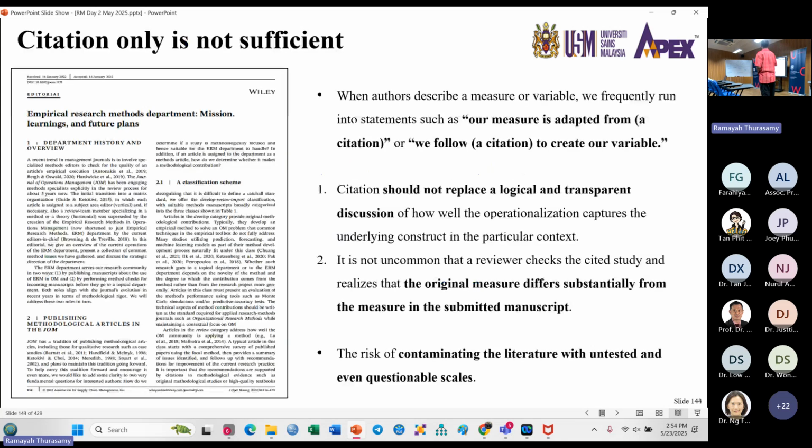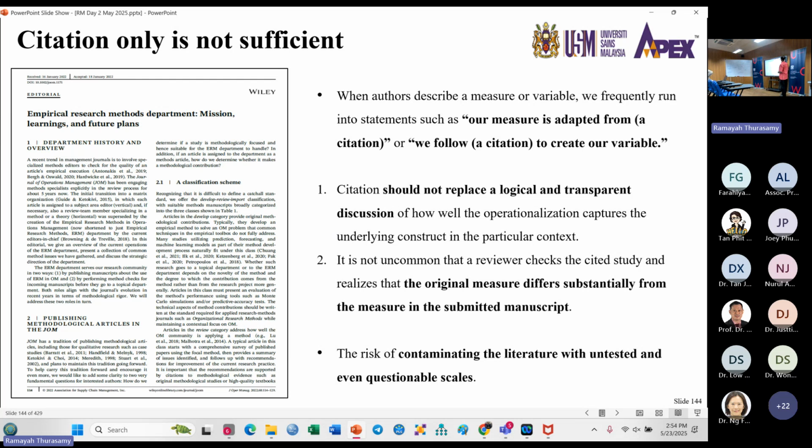Okay. So this is a paper from a study that's out. This is a journal called Information Systems Research. It's a journal of operation management. Journal of Operations Management. And the guy who wrote the paper is called Mikko Rönkkö. We always criticize Smart PLS papers, right? Mikko Rönkkö. And he wrote it.